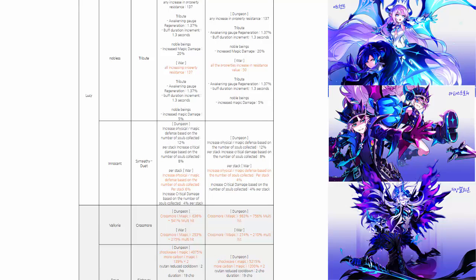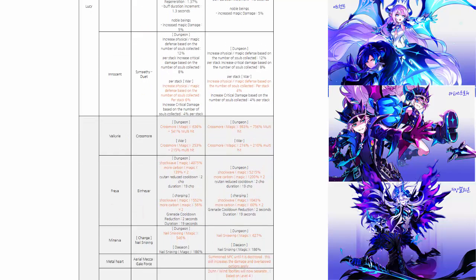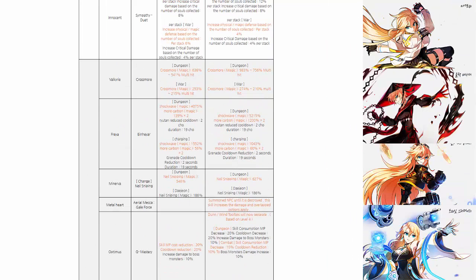That's a nerf. Symphony Duet. That's a nerf. Oh, interesting. Innocent nerfs? This is like the first innocent nerfs to exist. Got Rose here. Crossmore. Changed from 900 to 700? That's a buff. That's a buff.